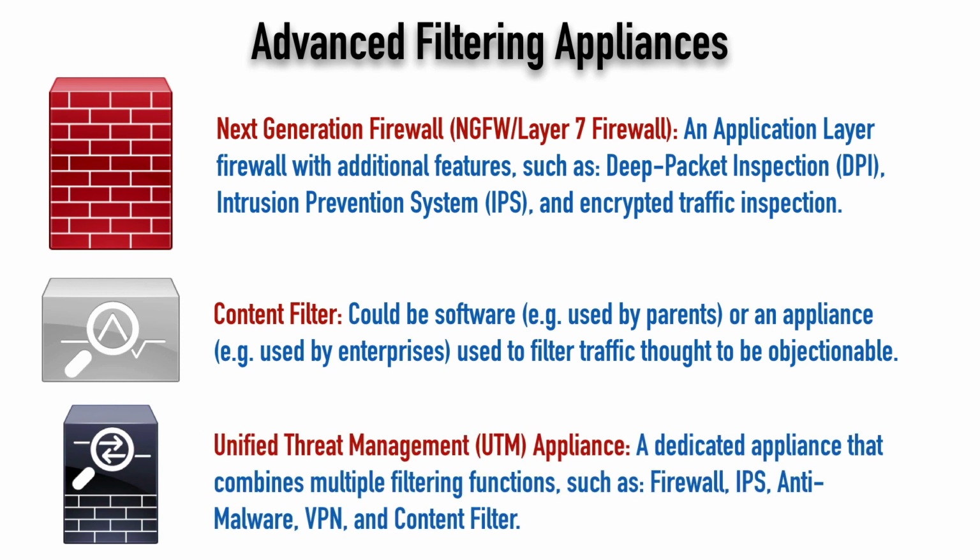Another appliance is a UTM, a Unified Threat Management appliance. This is kind of the best of all worlds. It groups a lot of different features into one appliance, such as it can be simultaneously a firewall, an intrusion prevention system sensor. It can detect and filter out malware. It can be a VPN termination point. It's a virtual private network. All that within one appliance.